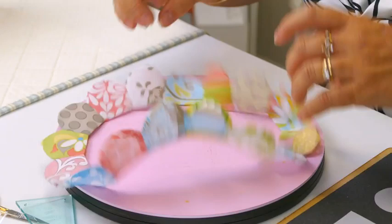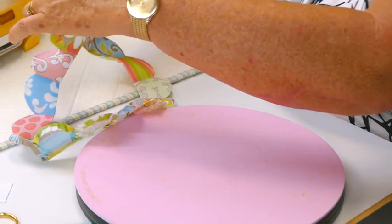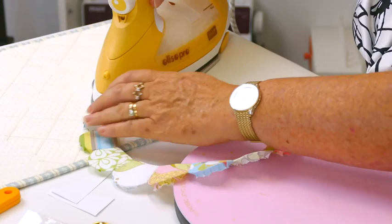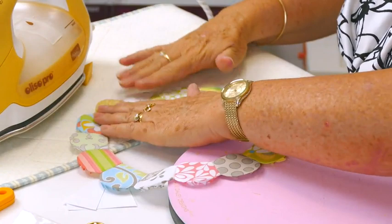Okay, so now we have a ring, we have no papers in it. At this point in time, I probably want to press this just to make sure that my curved edges are under nice and they're crisp. So you don't want to press them back out so they're flat or anything. You just want to make sure when you go to press it, just roll it so it just sits underneath. A little bit at a time, and just roll the seam allowance in under, and press it all the way around.